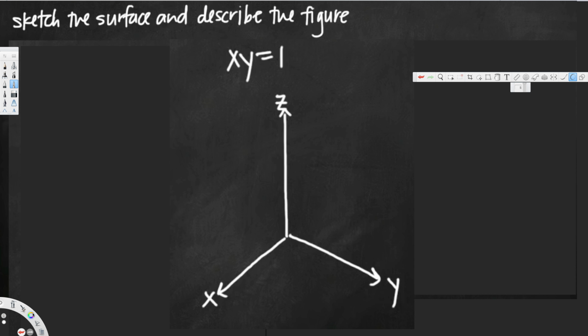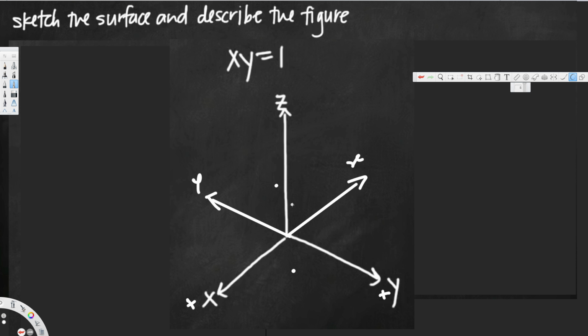Now, in order to explain this in the graph, we have to have the negative axis of x, and this is our positive x, and we also have the negative y axis. This is our positive y axis. From this we know that the graph is definitely going to be in this quadrant, because in this quadrant x and y are positive. So we have this in the first quadrant, and in the third quadrant x and y are both negative, so we are going to have the graph right here as well.